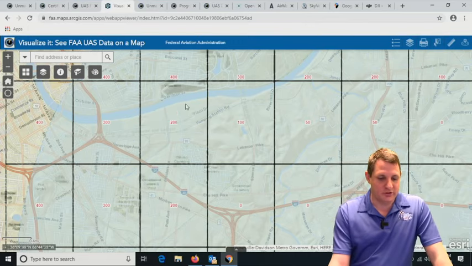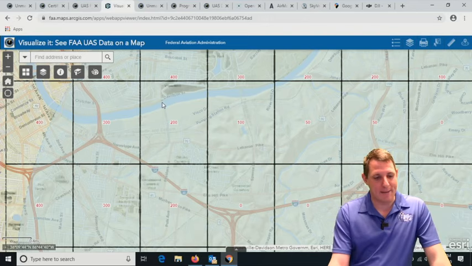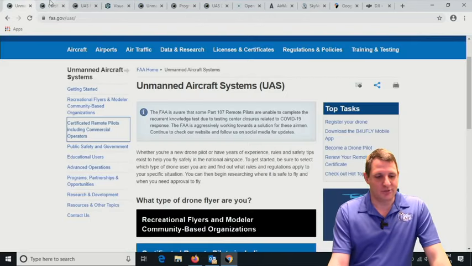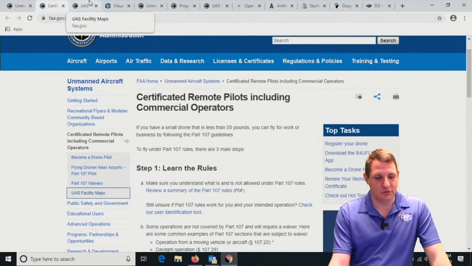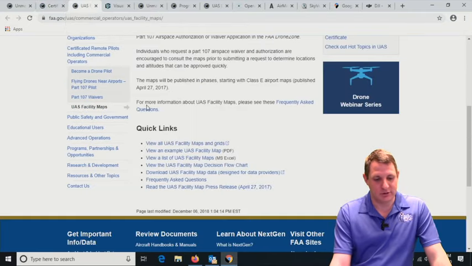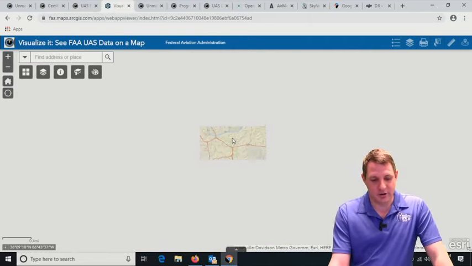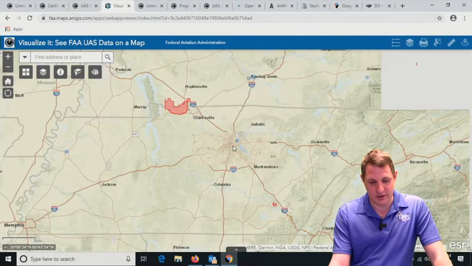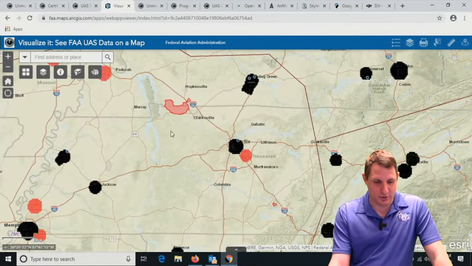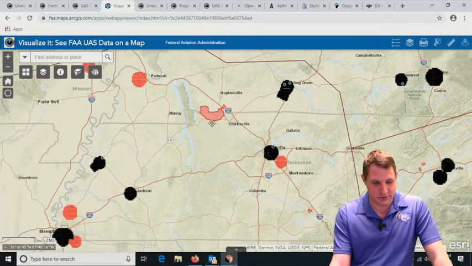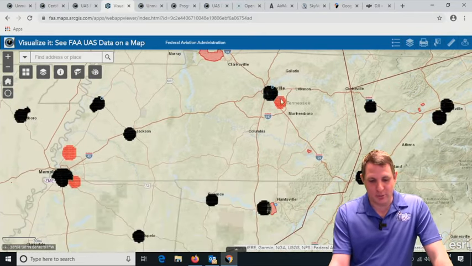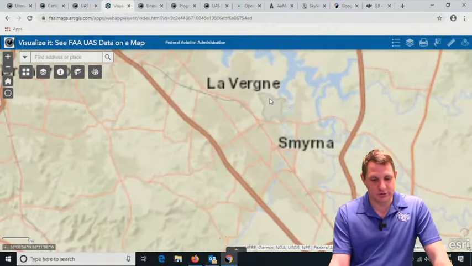Okay, so these are called UAS facility maps. On the FAA website, the FAA UAS website, go to commercial operators, facility maps, view all UAS facility maps and grids, and you can click around and look around. You can look all over the United States. You'll see some airports in green, some airports in red. The airports in red do still have squares.